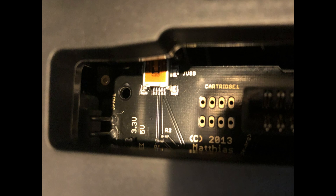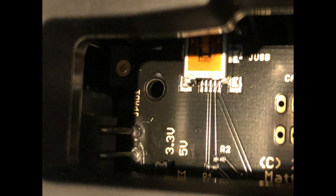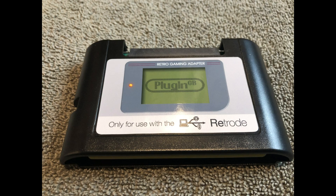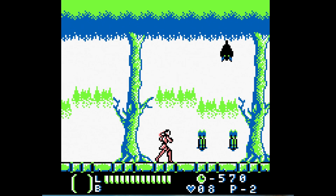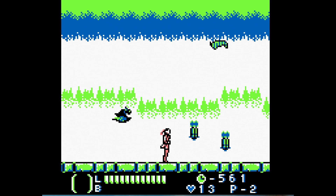Stone Age Gamer also sent me two other adapters. Before you use the Game Boy or N64 adapter, you need to flip the switch down to the smaller voltage setting. The Game Boy plugin worked great with Game Boy Color, Game Boy, and Game Boy Advance. I used Visual Boy Advance as the emulator and it played great. It was easy to set up the controller — I used the Super Nintendo controller to play my Game Boy game. Overall, I was happy with the performance.